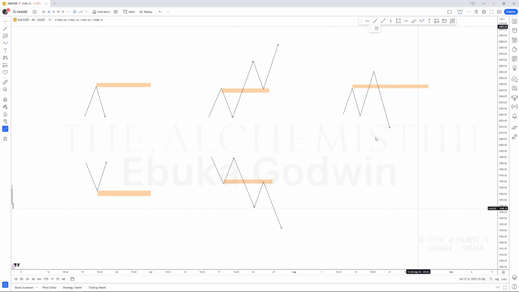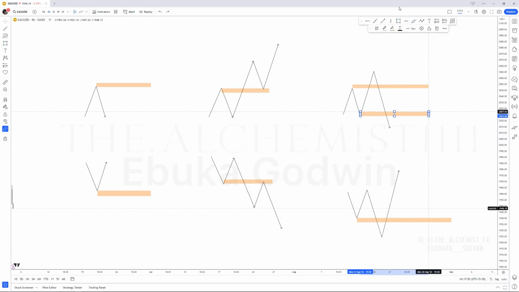And then same thing here. This is what we call a QML once again. Now it's just a support, right? This is just a support. We could expect moves like this. Now, you might be confused. We have this zone here, and we have this last resort or the resistance in here.